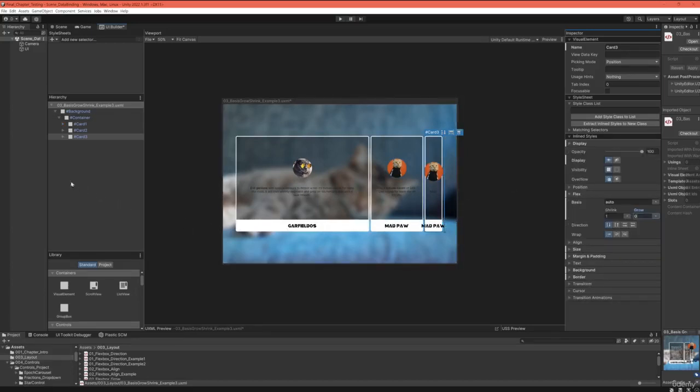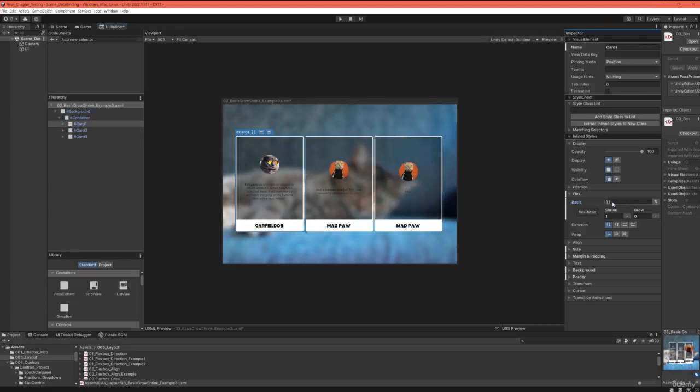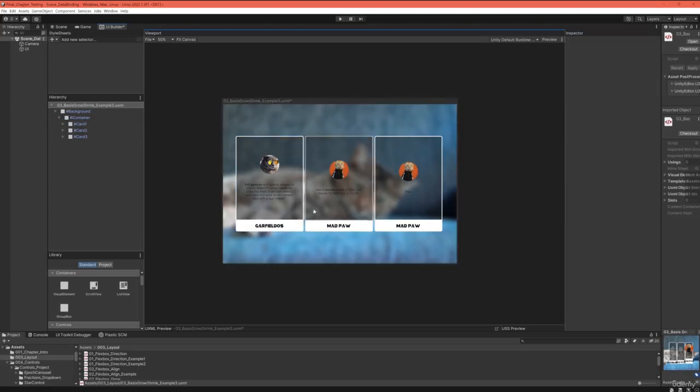So the next idea that one might have is to say, okay, we will have three cards. We want them to have equal width. So let's just say they should have 33% as their basis. And this now seems like progress, and it obviously is progress in the case where we actually have three cards.